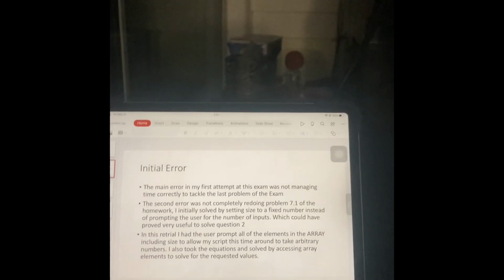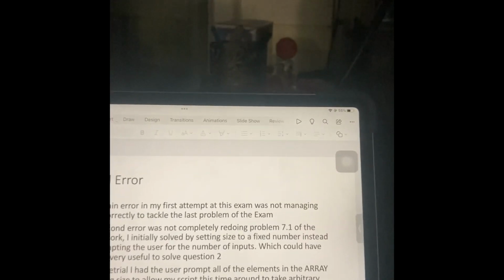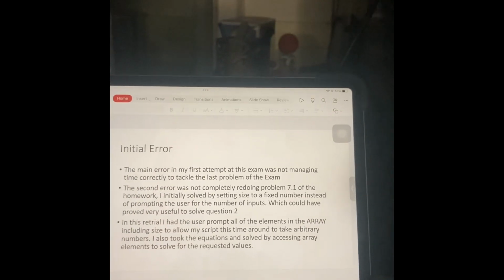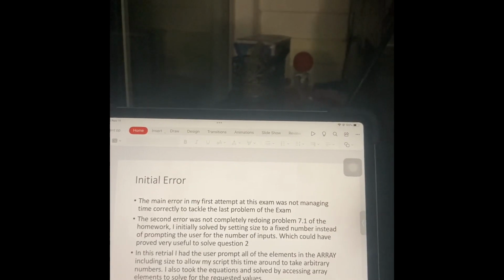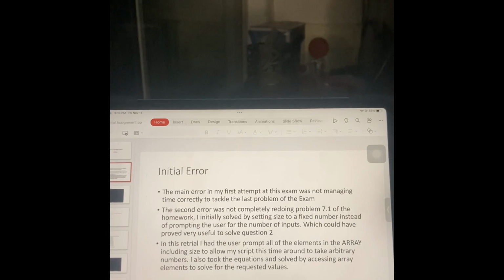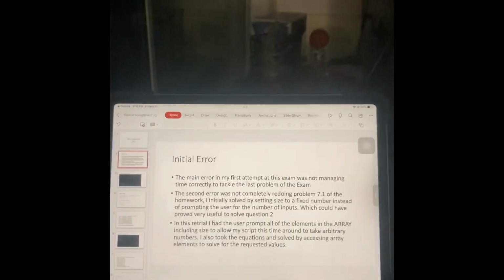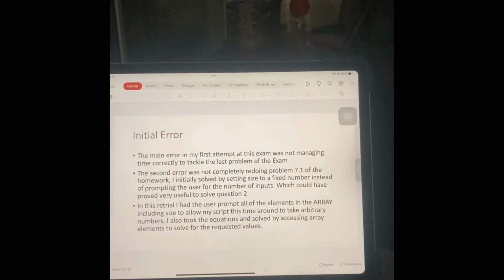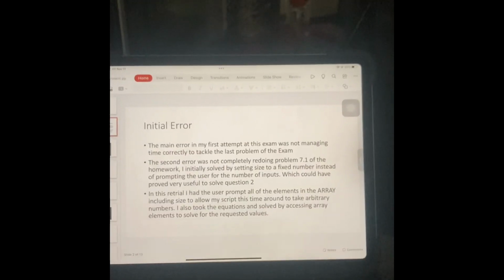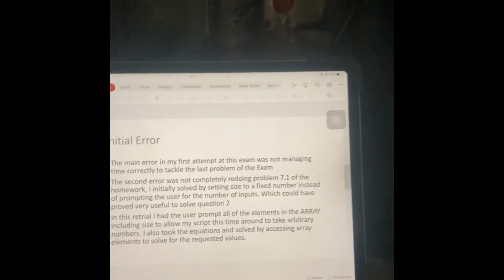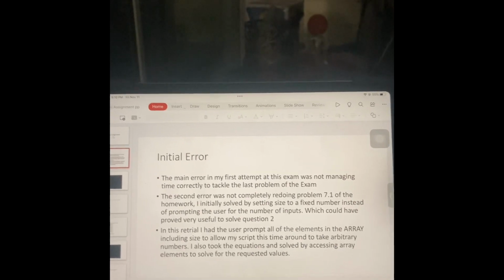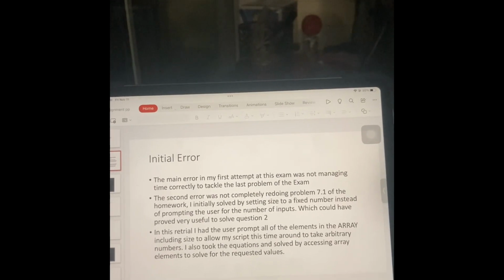What I did in this retrial, instead of just inputting the elements individually, I had all of the elements in the array and pertaining to the array prompted by the user, such as size and then of course the elements, to allow my script to take arbitrary numbers instead of using fixed numbers as I was before.